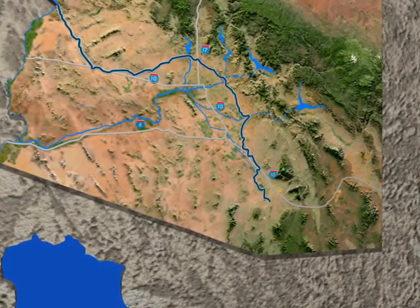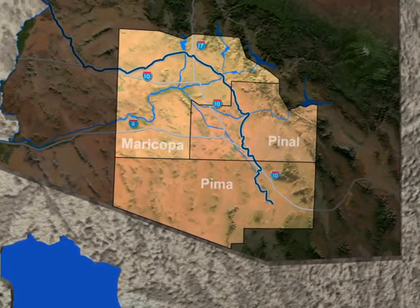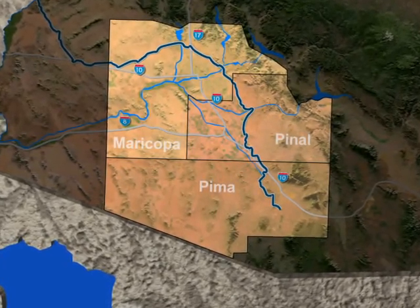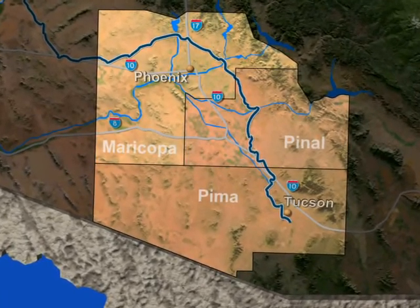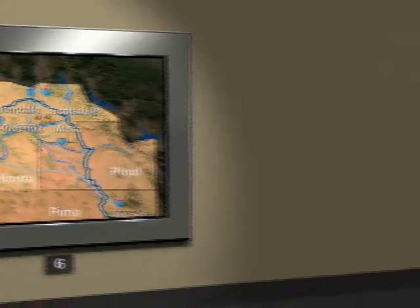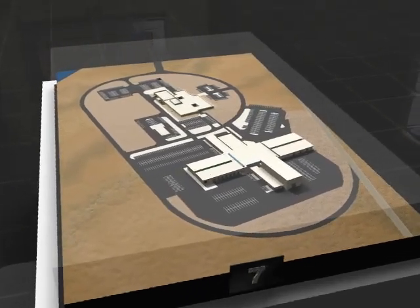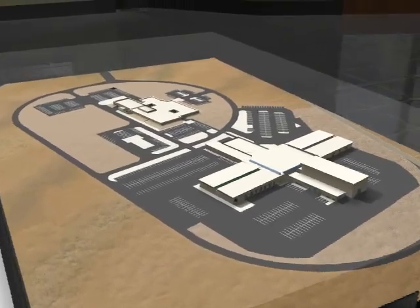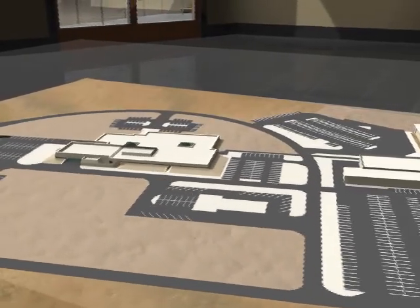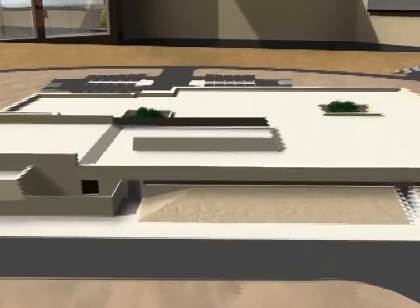CAP's three-county service area includes roughly 5 million people, about 80% of the state's population, encompassing 24,000 square miles of land. Arizona's largest cities are located in CAP's service area, including Phoenix, Tucson, Mesa, Glendale, and Scottsdale. CAP's headquarters is located along the aqueduct in Phoenix. More than 450 employees support its operations, both at the headquarters and at several field sites, including Lake Havasu, East Mesa, and Northwest Tucson. A 15-member board of directors elected at large from Maricopa, Pima, and Pinal Counties governs the Central Arizona Project.